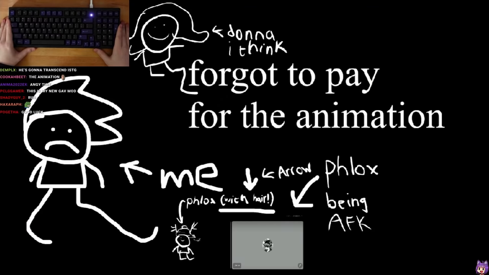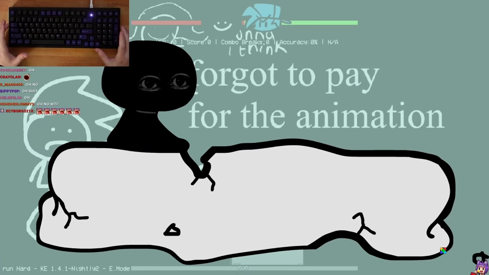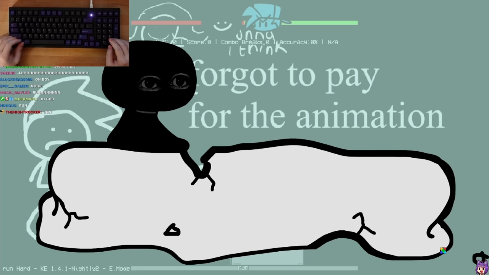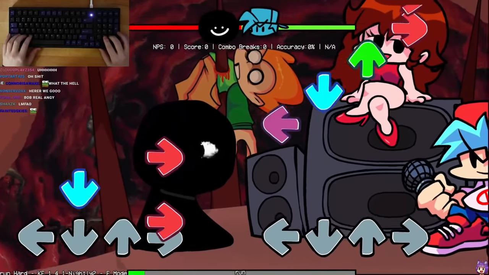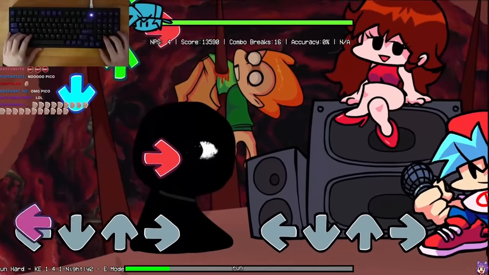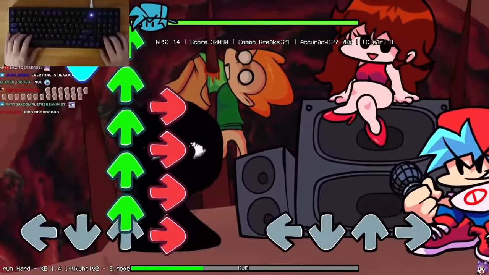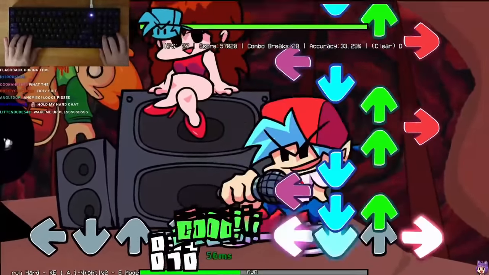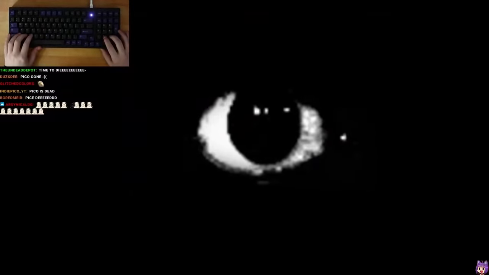Oh. Oh! What? What? What is happening? Boopski bep. Oh. What the? Pico! What? No! Oh my god! I can't see the chart! Yo! Dragon Force! What the fuck? Jesus!